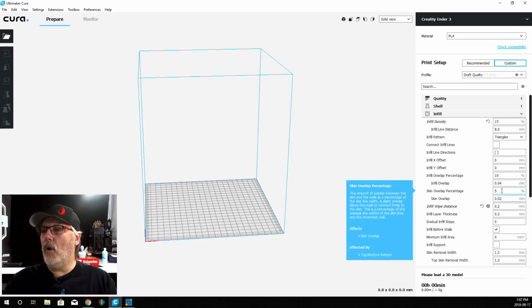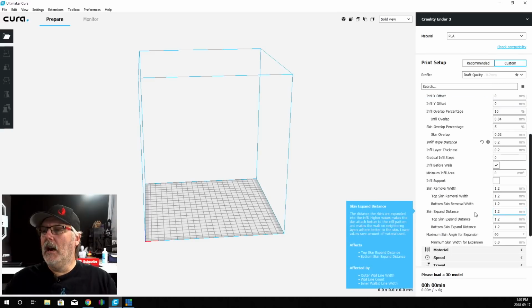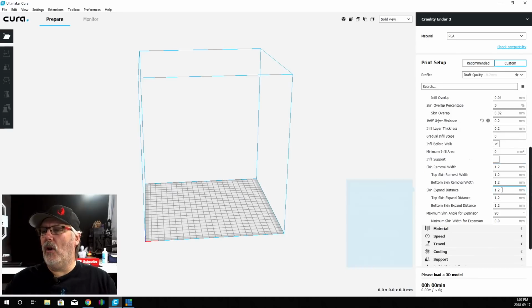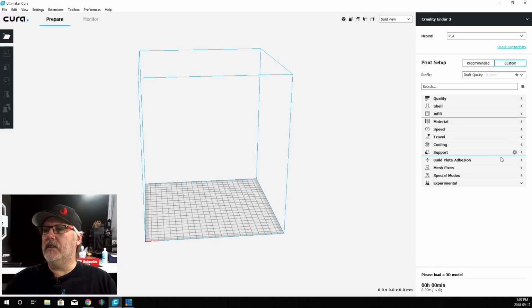Our skin overlap percentage is 5. And then our skin overlap is 0.02. Now, infill wipe distance is going to be 0.2 millimeters, and our infill layer thickness is 0.2 as well. Now, our skin removal width is 1.2 millimeters. We're going to leave all of this just the way that it is. We're not going to touch any of that.